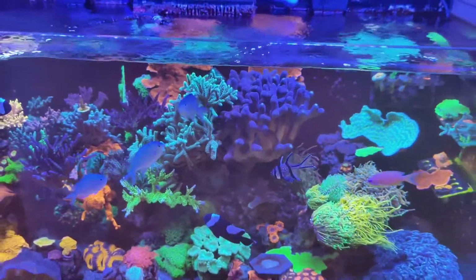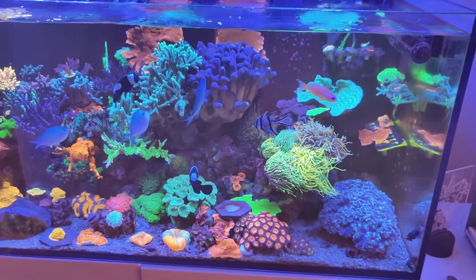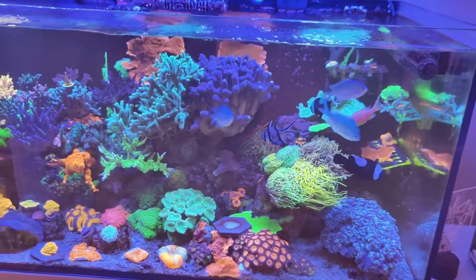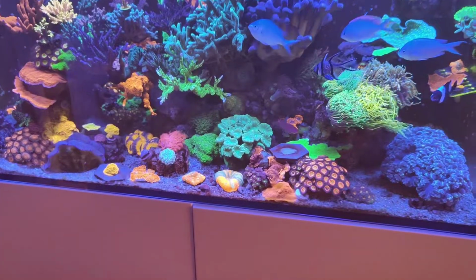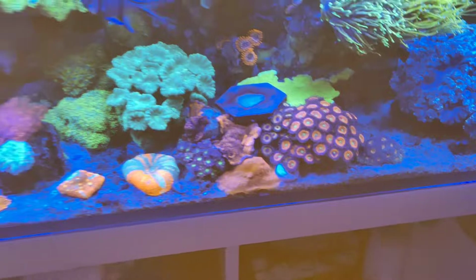And yeah, generally, in the general picture of things, I haven't got really much to say other than the tank's doing really well, and that was up until yesterday. Now, major problems happened. I don't know what made me look under the tank in the sump, but I thought, let's have a look at under and just make sure everything's right. And we're still at that now. So we'll have a look here, and you'll know exactly what I mean. Just look at the water level, guys, in there. Just look at the water level.